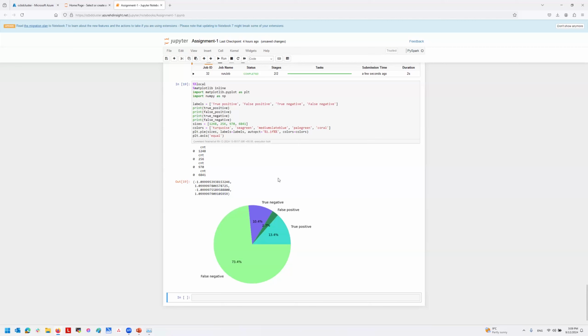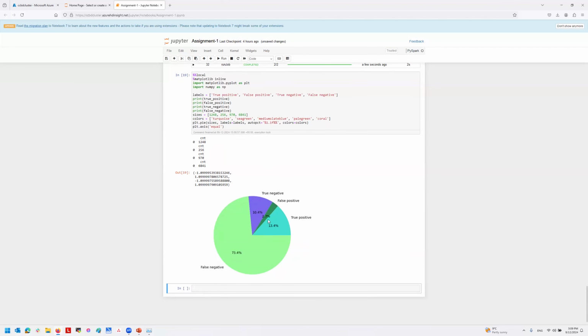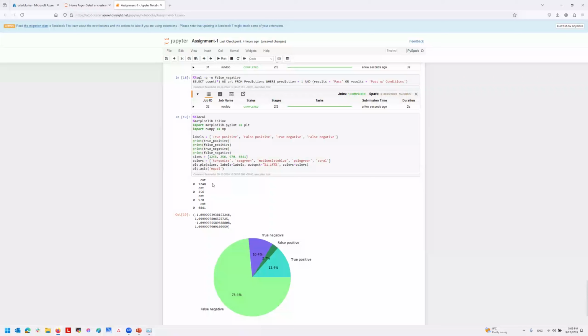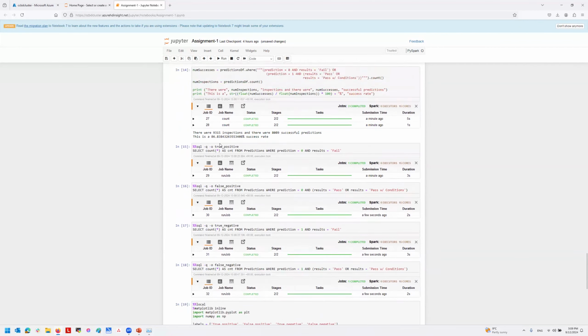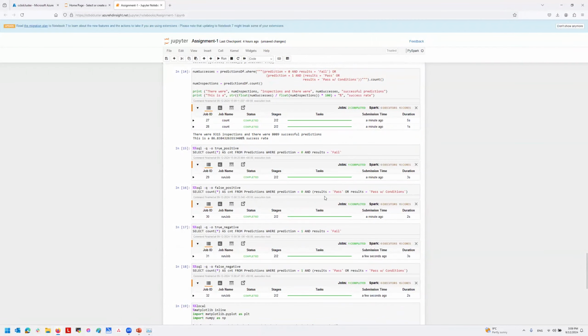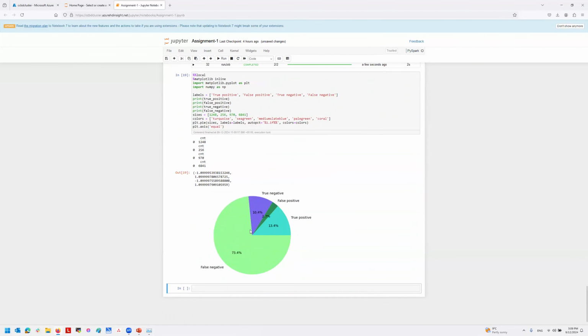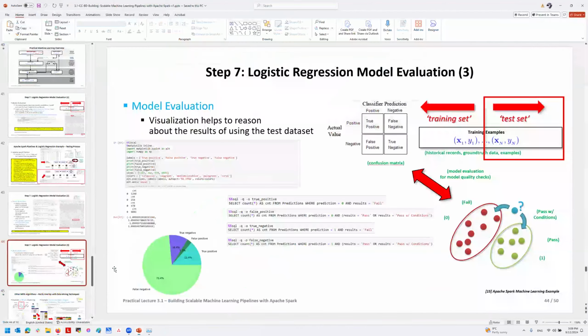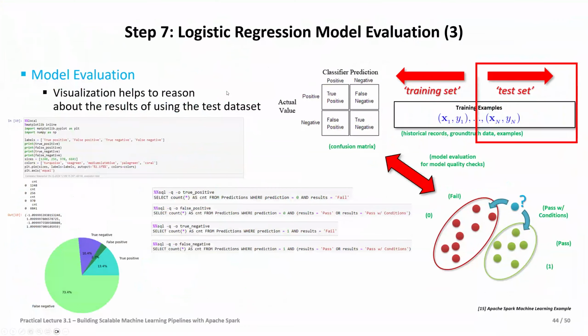But we reached the end of the course also, I think, in this particular lecture, and I don't want to take it too long. You see here now the ideas of the true positives, false positives, and so on that we queried here with SQL as counts from the predictions, where of course the result will fail or not fail, and how you generate the true positives from the false positives. As I finished the demonstration, it would also be a good idea to put that in the perspective of this confusion matrix, to understand this a bit better.